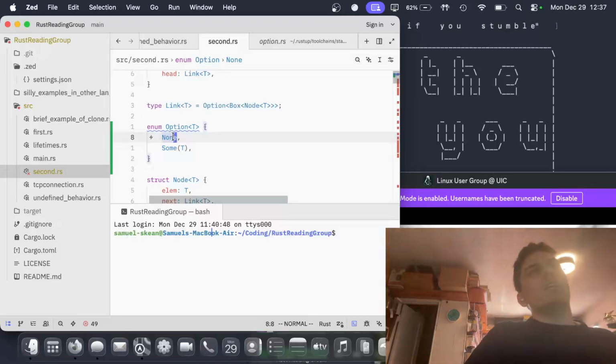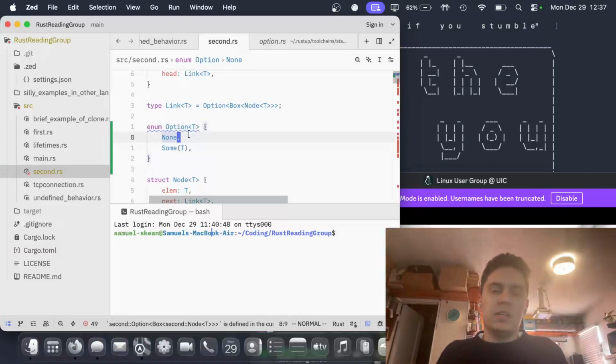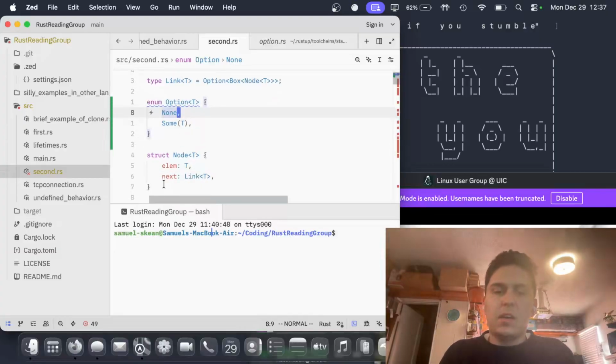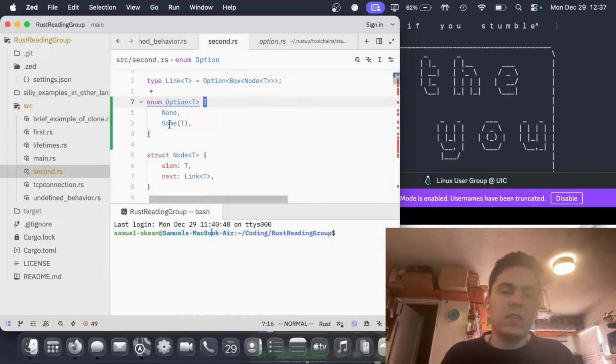And this is tricky. This is different from enums in most other languages, where you just have a list of options. In Rust, enums can have, I call them payloads. I don't know if that's the technical term. But they can have data inside a variant.